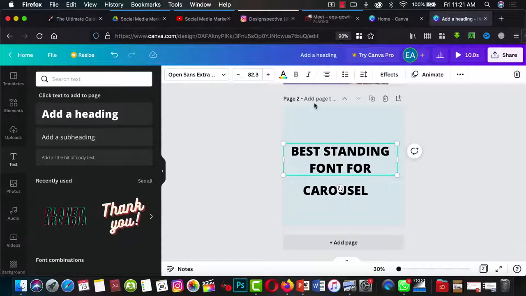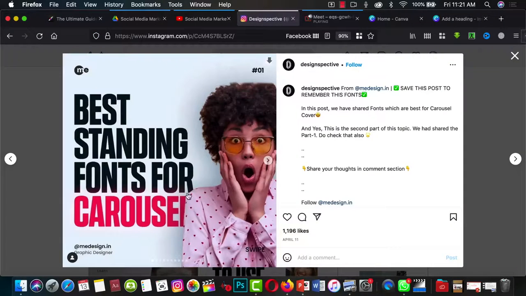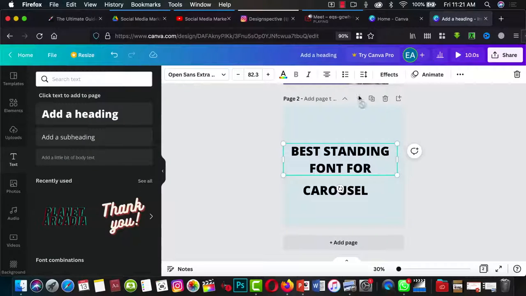Now, we're just starting this design. So what we need to do now is look at this design. Everything is aligned to the left. So that's why I say you should go and watch a tutorial on grid. Grid tells you the positioning of text or elements in your design. So go and watch that tutorial on grid. G-R-I-D. Everything is aligned, everything is on one line. So notice that. Let's make that in our own design as well.